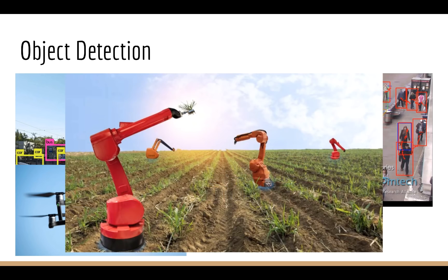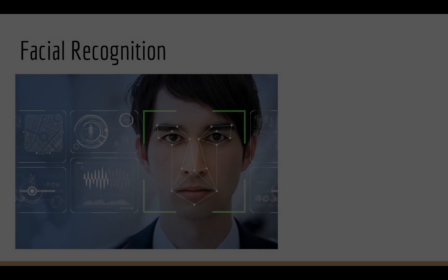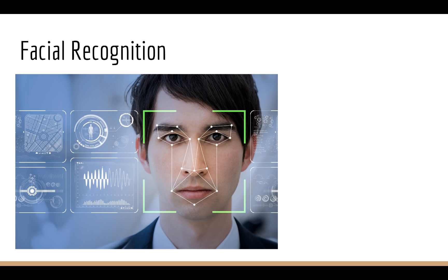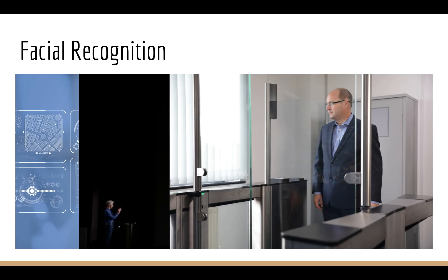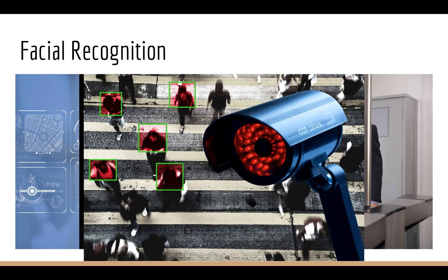Another huge application is farming. Simply put, robots can work faster than humans. If they can actually do the job that humans are currently doing, such as picking fruit — best of all, robots don't get tired. Speaking of surveillance systems, another major application of computer vision is facial recognition. Today, facial recognition helps you unlock your phone. In the corporate world, that's the kind of technology that might be used to let you gain entry into your office building. At the same time, facial recognition technology is imperfect and has faced backlash due to the potential invasion of privacy. Cameras everywhere means that the government potentially knows exactly where you are and what you are doing 24 hours of every day. Can a society with total surveillance be considered a free society?